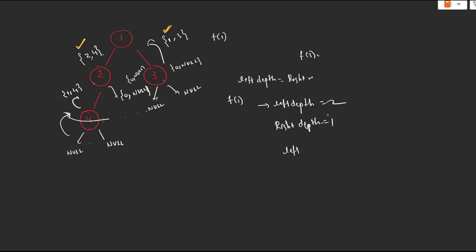So the left depth is higher than the right depth. So what will these two return? If the left depth is higher than the right depth, then this part has the deepest nodes. So it will return the node which is 4. So 3 comma 4. 3 is the depth, and 4 is the node which is a root, and the subtree formed by that node has the deepest nodes. So f of 1 will give 3 comma 4.